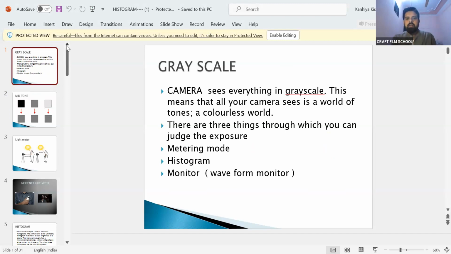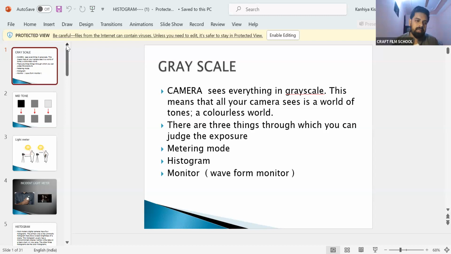So today we're going to discuss how many things you can use to judge perfect exposure. Just like how your camera judges the exposure when you are using auto mode or program mode, even in your phone camera, you can see many times that arrow falling in the center.